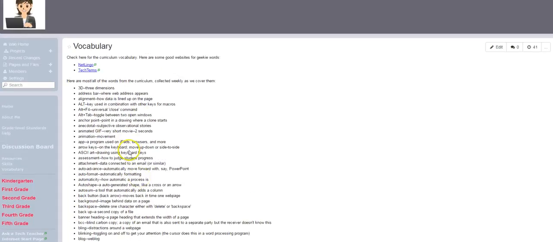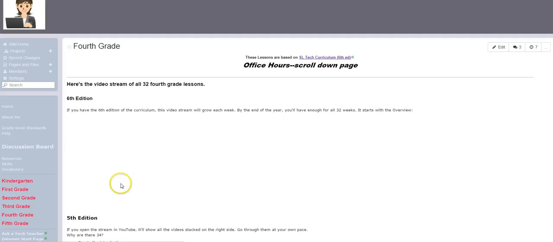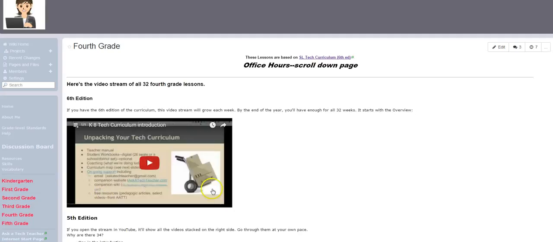So if you find one that is skipped, either look it up in one of these dictionaries or go to the discussion board and ask, what happened to that word? I thought everything was in there. So ask that question there. That would be fine, and we'll help you with that. You can even show up at office hours and say, what's this word mean? And we'll discuss it there, whatever works for you. Here's our fourth grade under the wiki, by the way. So you can find that.